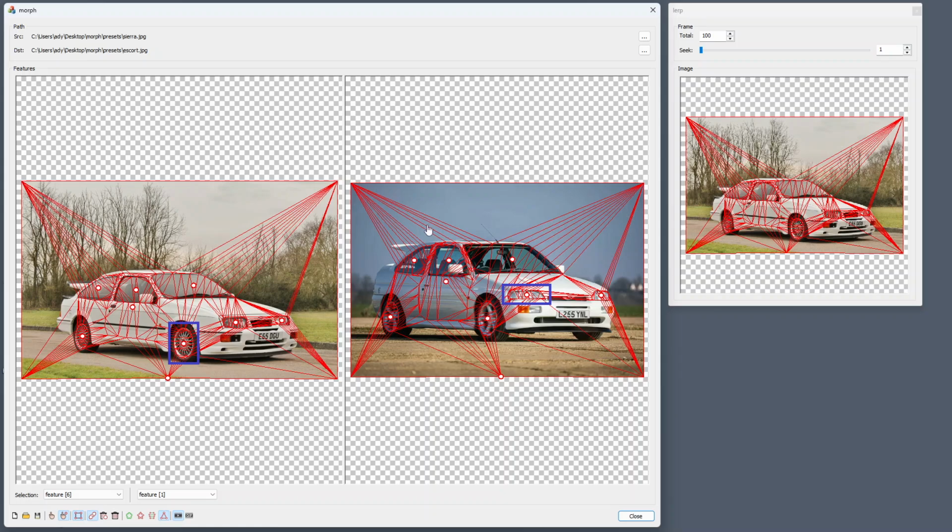And once we've got that, we can then create a lerped triangulation using the lerped point set. So now we've got a set of intermediate lerp position triangles to render.